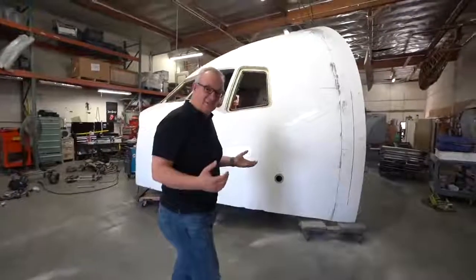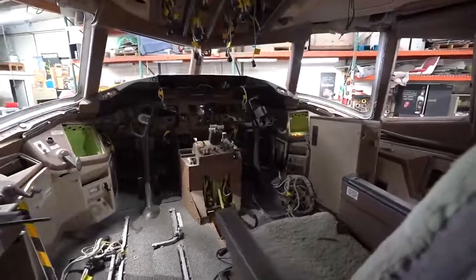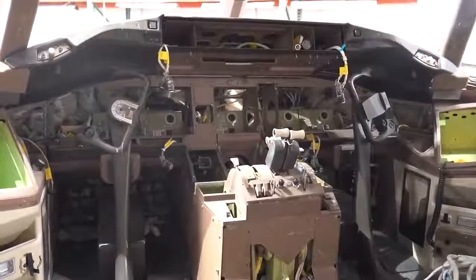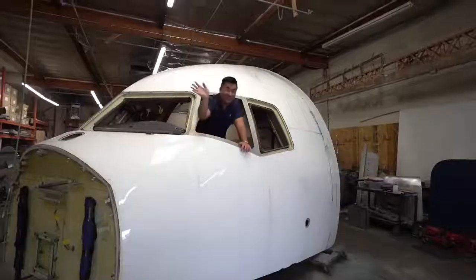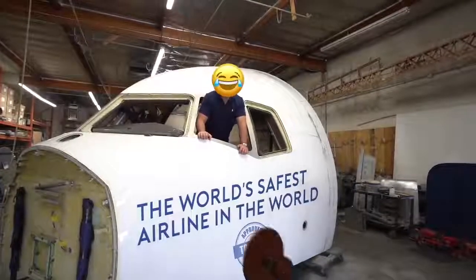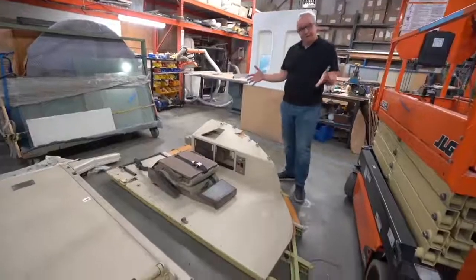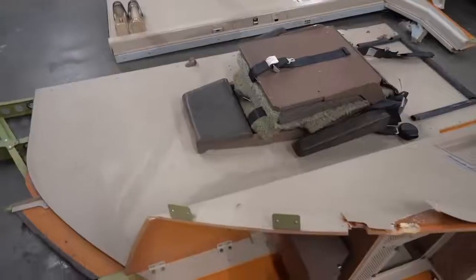Now we're doing the final touches to it, which is really making it film friendly. That way we can take all the instruments out and make it very efficient and see how we're going to film on a real cockpit in movies. Looking at the 777 cockpit flying Air Hollywood, the world's safest airline for sure. This is the back of the cockpit. We have to take it out so that we can do a phony wall.